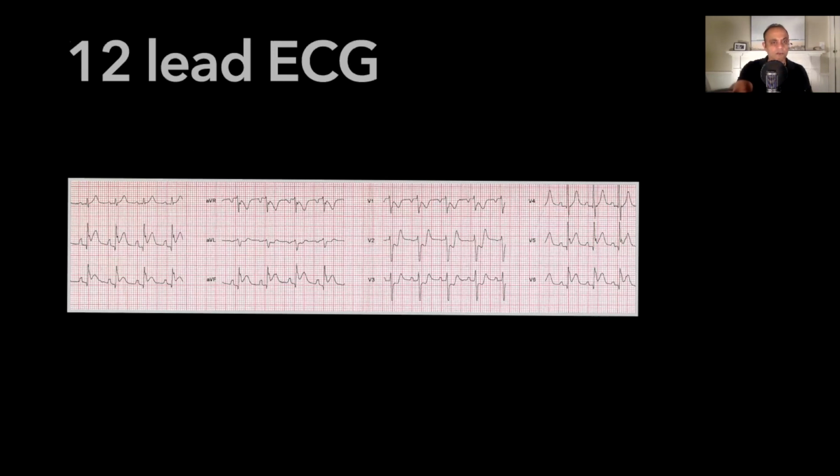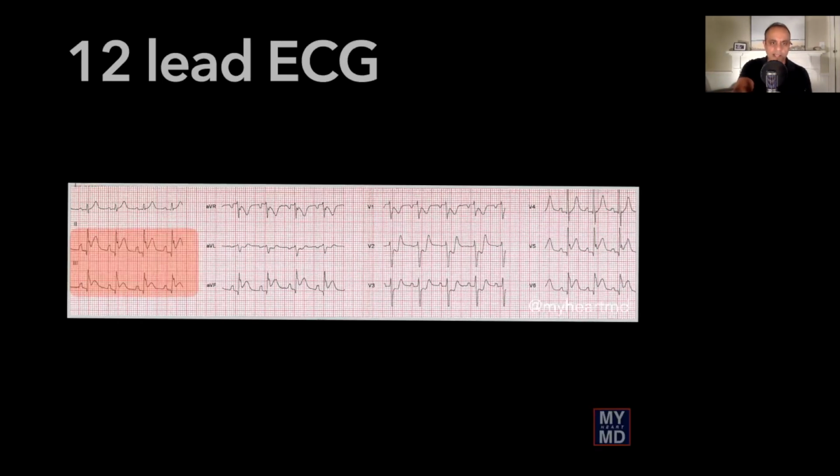Now, at first glance, there are abnormalities, but before we actually call it a STEMI, just go back and take a look at it in a very systematic way, like you always do, with rate, rhythm, and look for the abnormalities after that. And this really is a normal sinus rhythm with P waves followed by QRS, not T waves, but there are also some ST elevations. So pay attention to that.